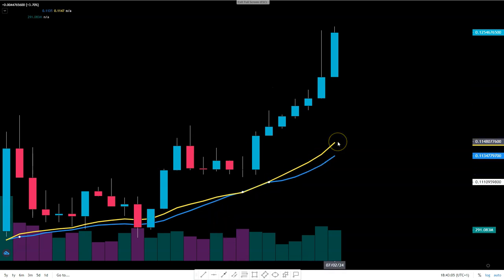Yes, the band is bullish, nothing is showing bearishness, but we kind of stretched out a little too much. What I mean by that: 1, 2, 3, 4, 5, 6, 7 green candles in a row. I mean, people, when are we going to pull back? This wick is also looking kind of dangerous, so yeah, a pullback could be on the way. Short-term pullback, this is not long-term analysis. So at this point, 11 cents is a good buy zone.